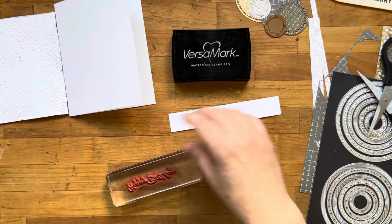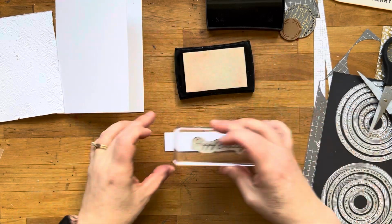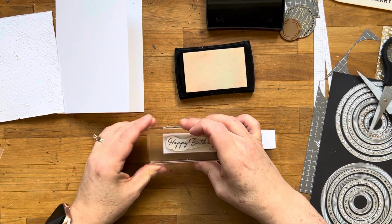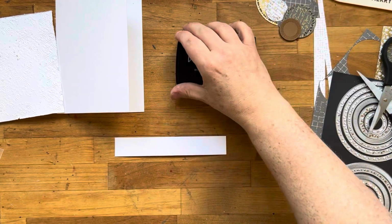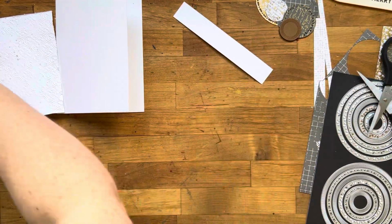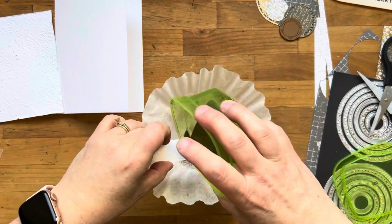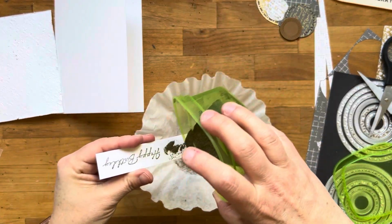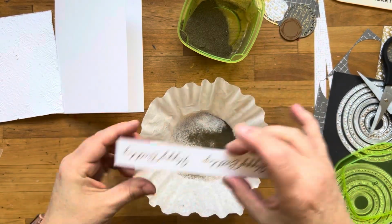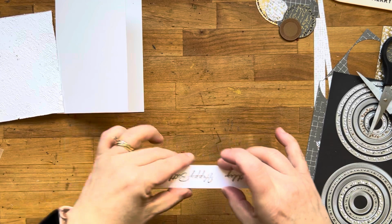All right, so I'm going to emboss my greeting. So I just took my embossing buddy and ran that across the white. That just kind of removes any oils from my fingers or any static that's in the cardstock. And I stamped my greeting twice. So I'm using the Happy Birthday greeting from the Magnolia Mood bundle. And I'm sprinkling it with some gold embossing powder because there are gold elements in this pattern paper. Tapping off the excess, and then I'll bring in my heat tool and heat it up.